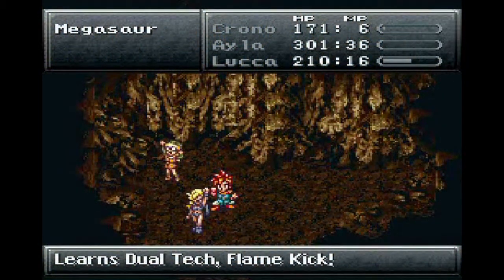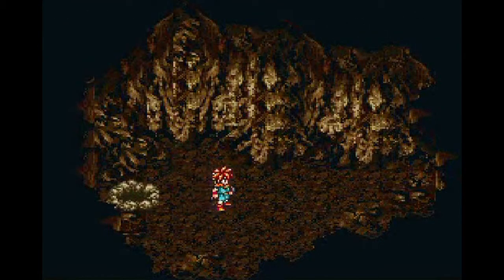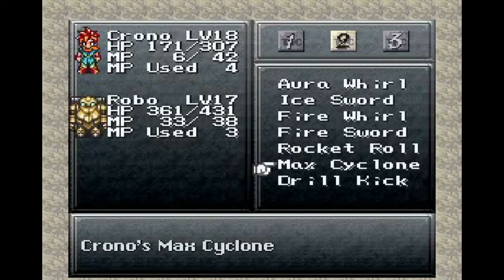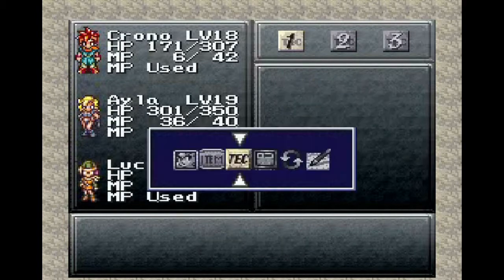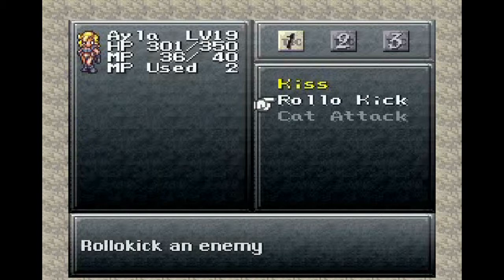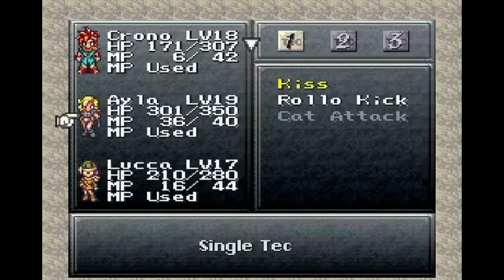Oh, this is kind of important. We're learning lots of techs. Oh my god. Let's check it out. We got Drill Kick with Isla, attack enemy with Drill Kick. That's just a normal attack. No, it's still not. Alright. No, there was more than that. I think, actually, Isla learned her Rolo Kick. Yeah, Rolo Kick an enemy. That'll be useful. I'm assuming it'll do more damage than her actual attack, which is insane. Savage Cat Attack. Okay, so that'll be her stronger one.